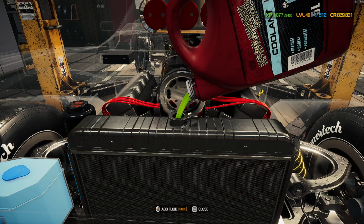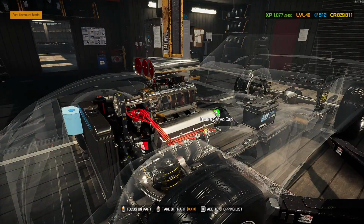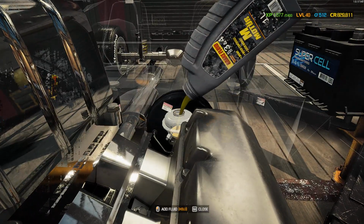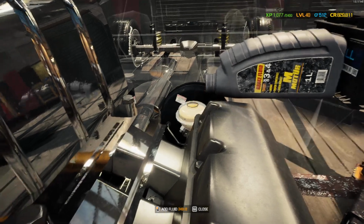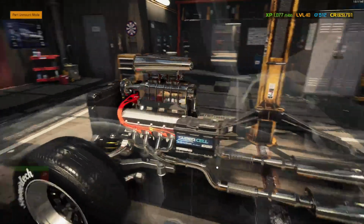Fill this up nice and full. We still got some undercarriage stuff we gotta finish up. So the drive shaft, the gearbox, and some of the connecting pieces here.